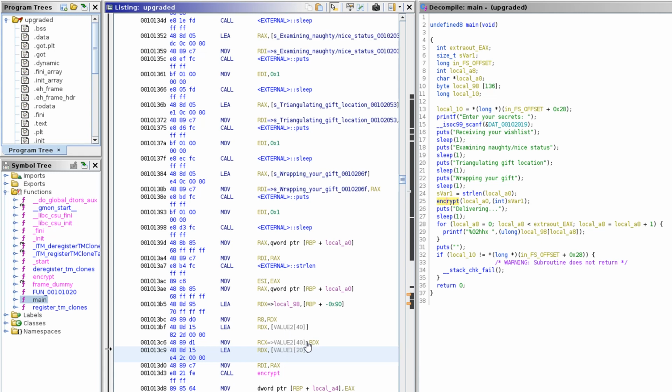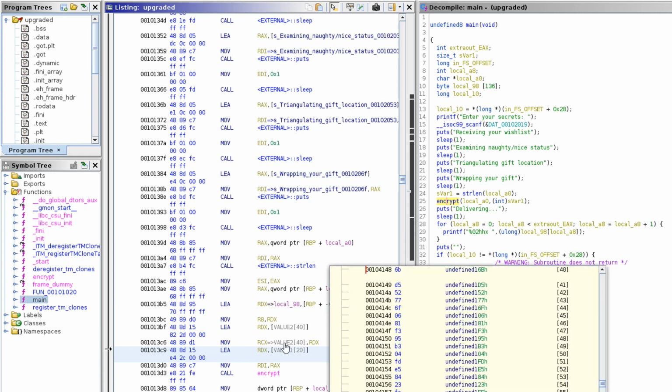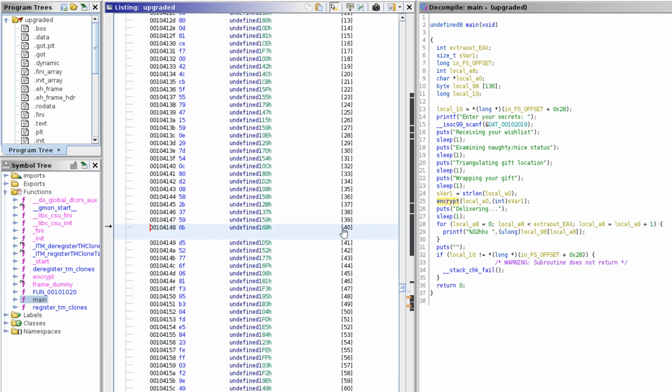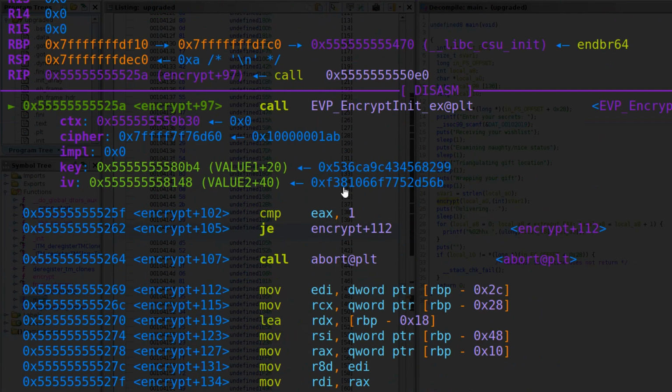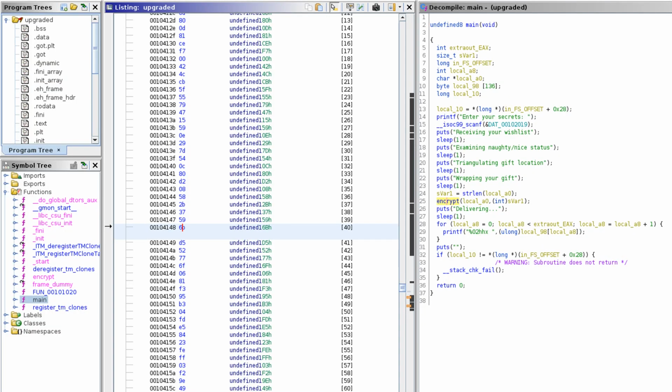So our RCX, it looks like, was the key, right? So our key is beginning at the offset of 40 here. You can see all these hex bytes, 6B, D5, 52, 77. Let's go back here to GDB. 6B, D5, 52. So this is why this wasn't working for me. The order of this needs to be reversed. 6B, D5, 52 is the endianness, which I did try to handle in CyberChef, but I had some problems doing it. So I'll show how I grabbed these addresses in a second.